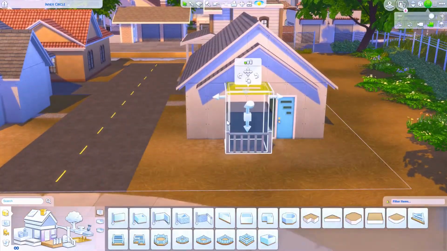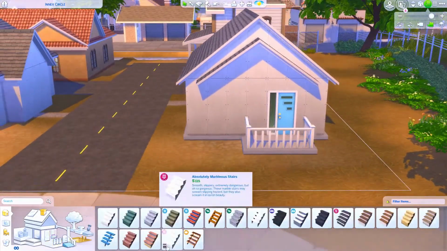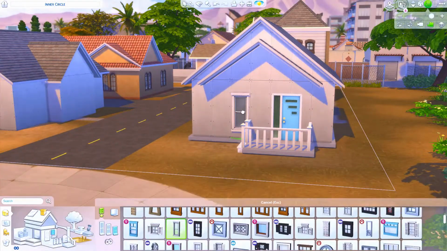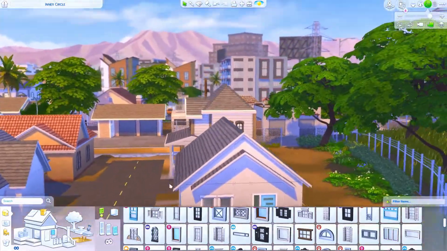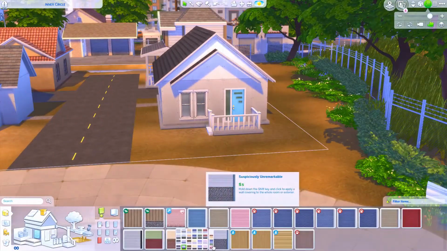But I will tell you, these homes are tiny. They are not super spacious at all. They're quite small. The idea that I was going with was that this was a starter home community. This is in Del Sol Valley that I built. This lot is the starter home that was available to us.